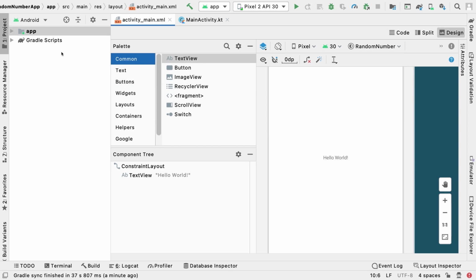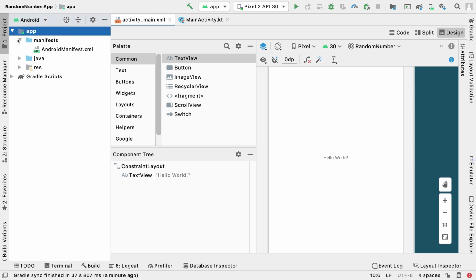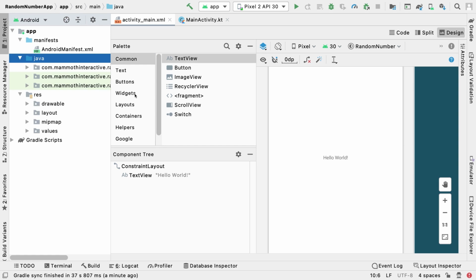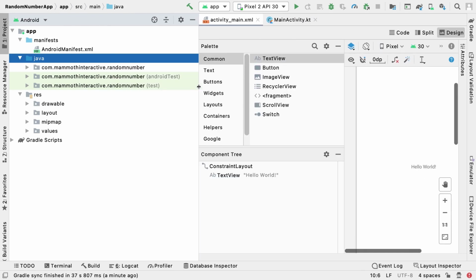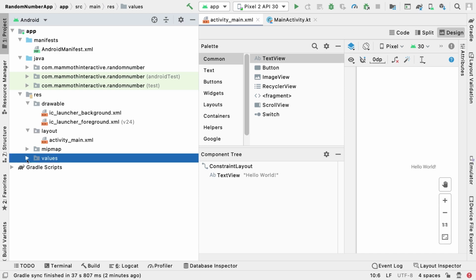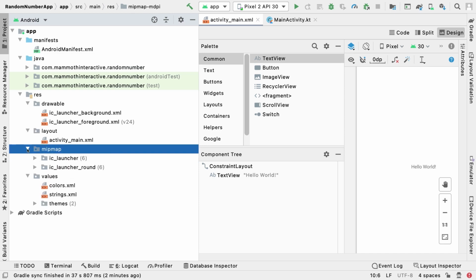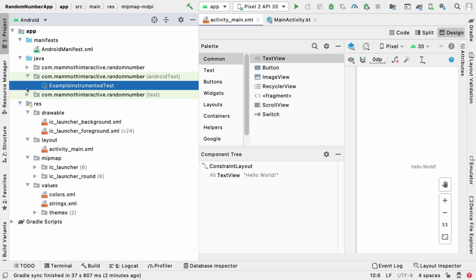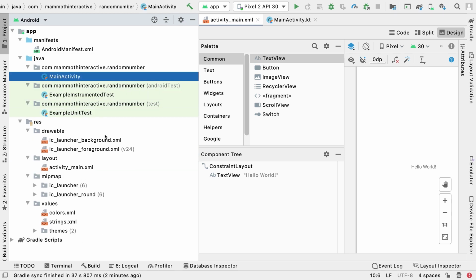If we want to see the project hierarchy, we go to the left hand side where we see one project, and then we can look at different app folders of this project. Even though we're in Kotlin, we still have the folder called Java here, and that's just so that our app is compatible with Java as well as Kotlin. We have other files like res, which contains layout, code, and values, which are different strings and constants, and then we have test folders and the main activity file.